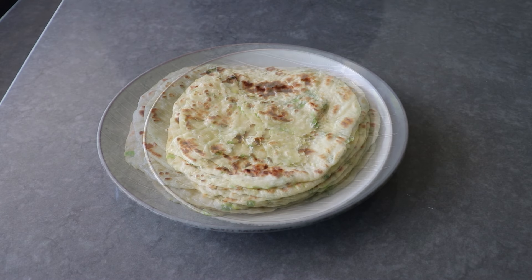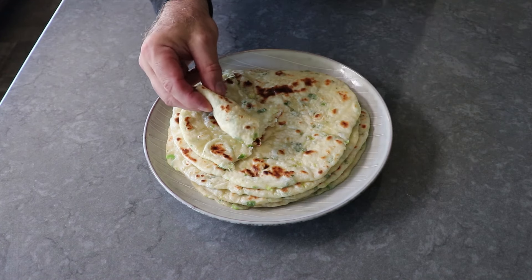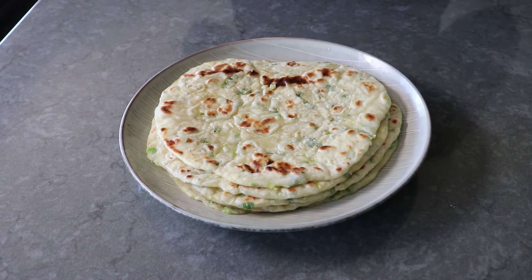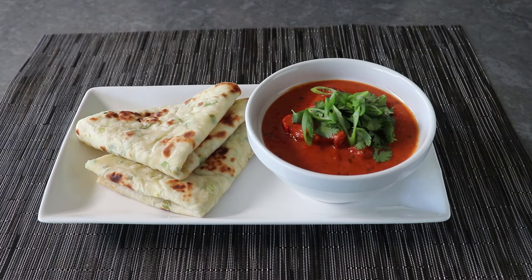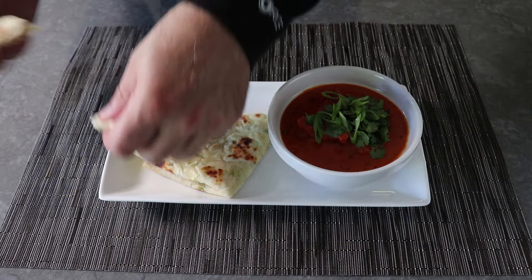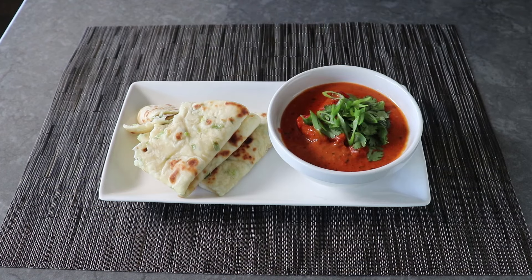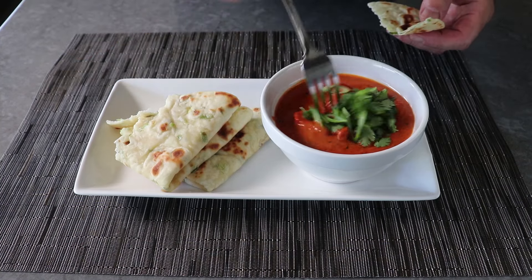I've enjoyed these without butter and they're perfectly fine like that too — that is up to you, as you are after all the don juan of your green onion garlic naan. There's nothing freshly made naan loves more than being dipped in a nice spicy curry. This was a tikka masala from our favorite local Indian restaurant — they insist on charging me full price. If there's a better meal than a rich, spicy, aromatic curry filled with chunks of moist chicken, wrapped in freshly made green onion garlic naan, I don't know what it is.